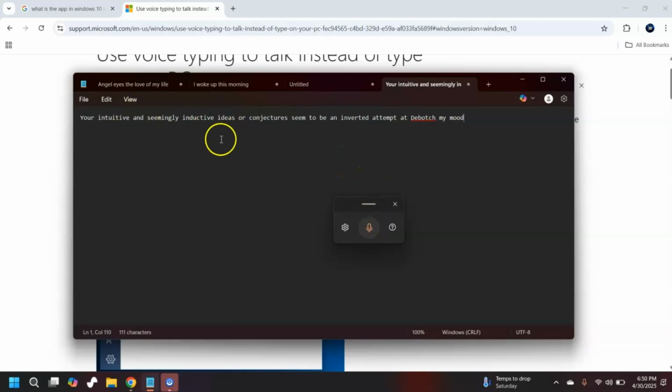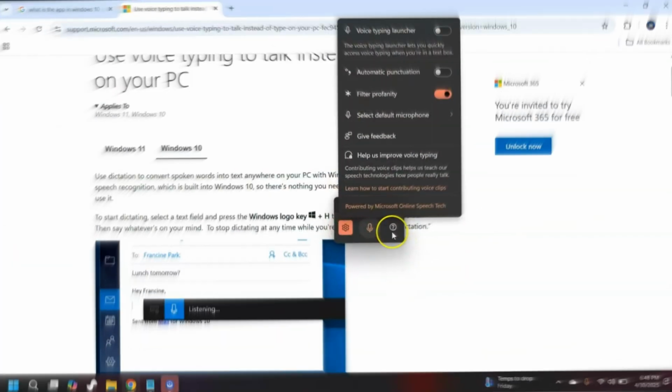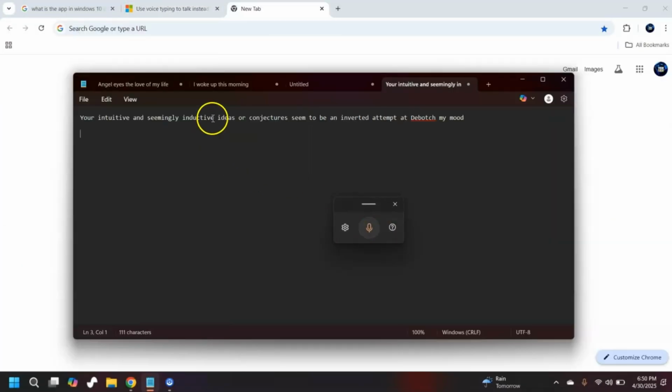It was close, but it missed a few words. And that's all you have to do, is go back in. You can also go back in and say, maybe just go here and you can click speech and then say intuitive again. Intuitive. And then you'll notice that it spells it correctly.